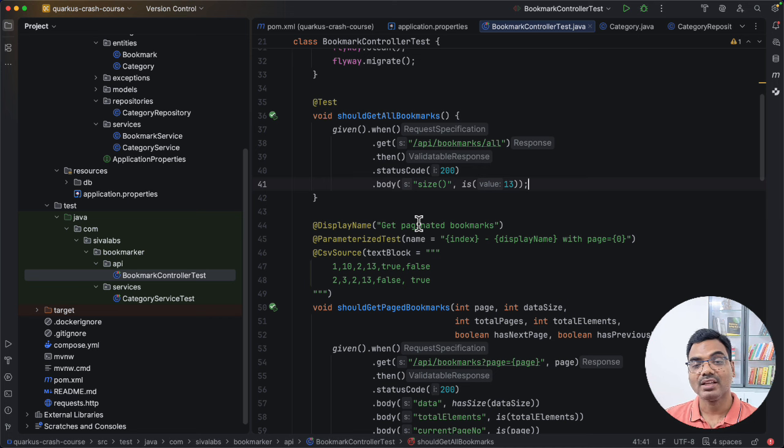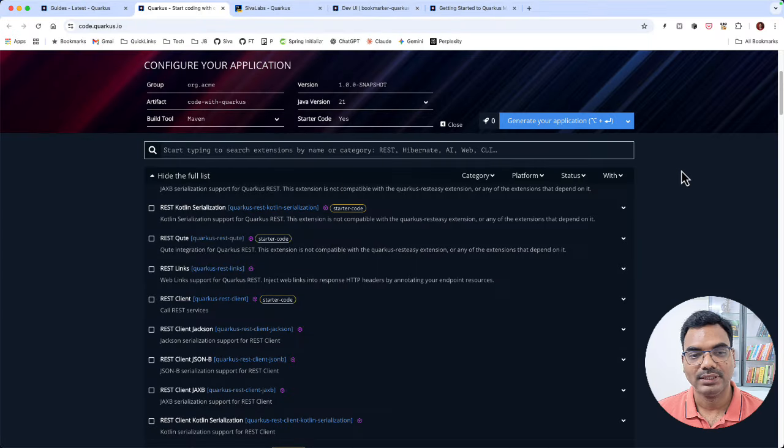Now let's talk about something that I feel can be improved in Quarkus. Here I'm going to share my overall opinion on Quarkus and also share my thoughts on some things that can be improved. So overall, as you can see, I really like a lot of features provided by Quarkus, and they really improve the productivity of developers.